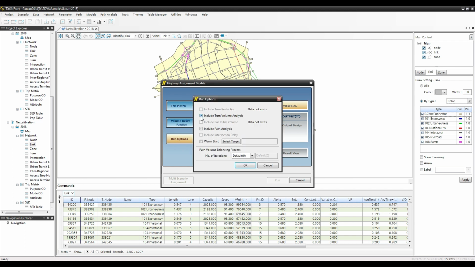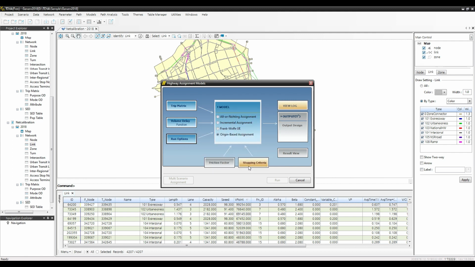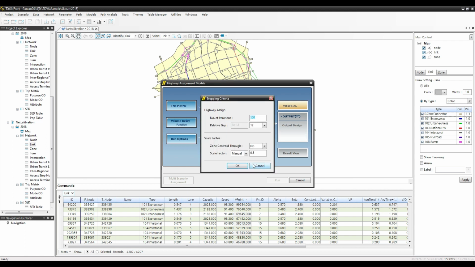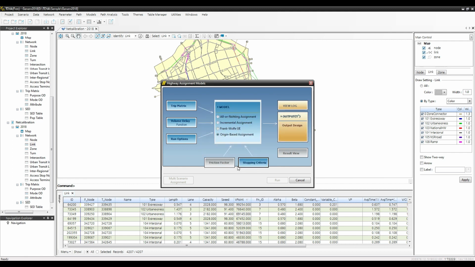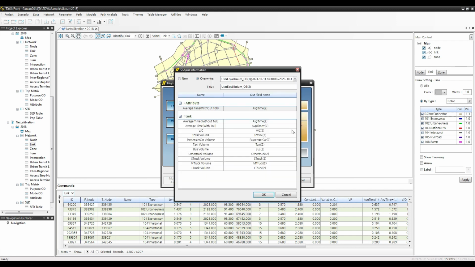Check the Include Turn Volume and Path Analysis option. In the stopping criteria, set the relative gap to 10 and click OK. Under Output Information, select Overwrite and then run the model.